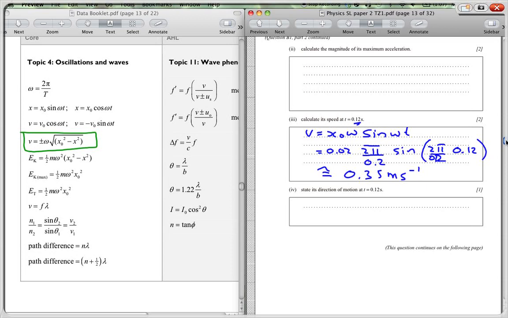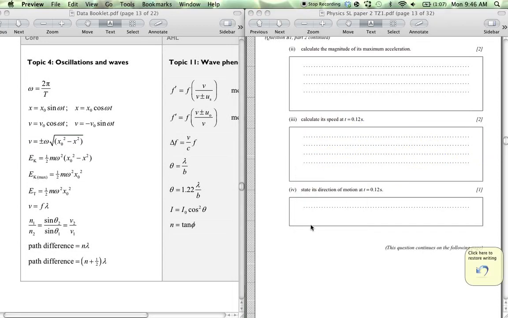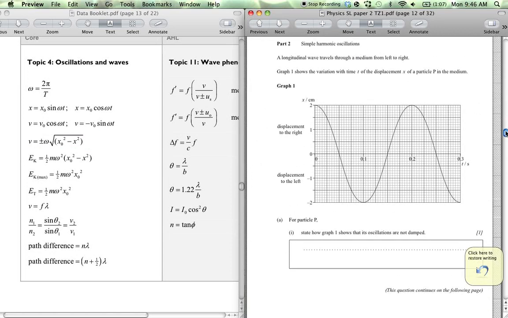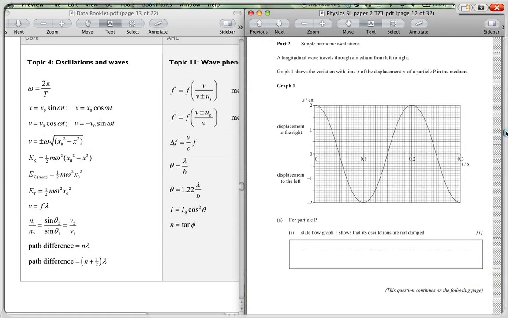Now a third way that you could have done it, which would have been fine, is you could go to your graph. Because this is a displacement time graph, you could draw a tangent at that point. We were looking at about this point over here, around about over there. Remember, the slope of a displacement time graph gives the velocity. So we need to draw a tangent. When drawing the tangent, you need to draw it as long as possible. Make sure you use a ruler for this. You draw something like that, and then you find the slope of that. That would be your change in t, and this would be your change in x, and from that you could get your velocity also if you wanted to do it that way.